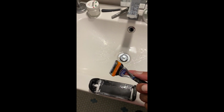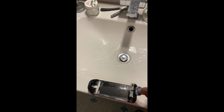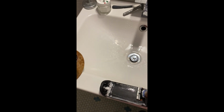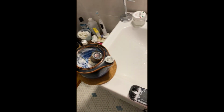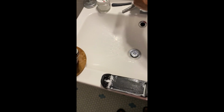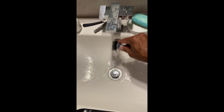Now my hands are not free, so you want to apply a decent amount of pressure to it and push it 1, 2, 3, 4, 5 times. Be sure you add enough shaving cream as well. Make sure this is very, very well lubricated. And then once you're done with that, you rinse it. You also rinse the pit.